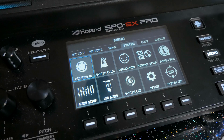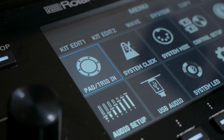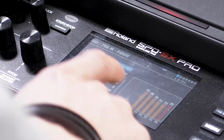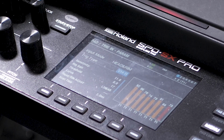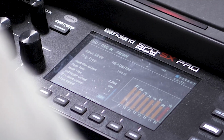Once you've selected your sound, you may want to change a few parameters by going to pad and trigger in. And then if I select the sound, you might not have been on this menu before, but it will know what type of trigger you've got in. So I've got VH-11, and that comes with its own parameters preset. You've got a few different things that you can actually change.